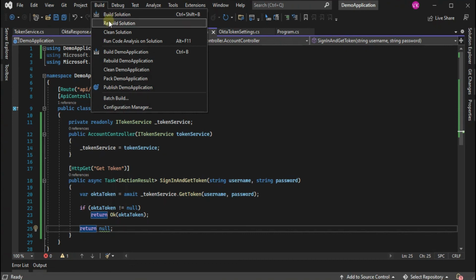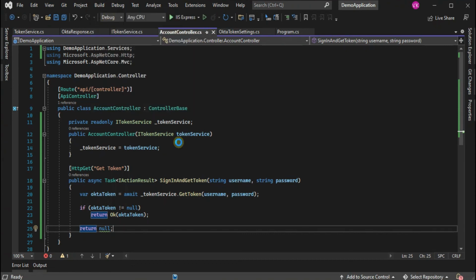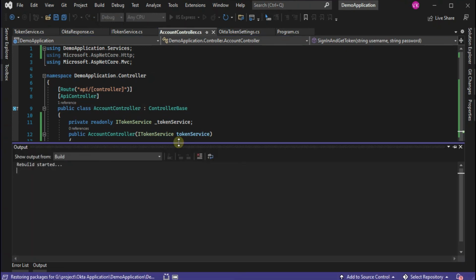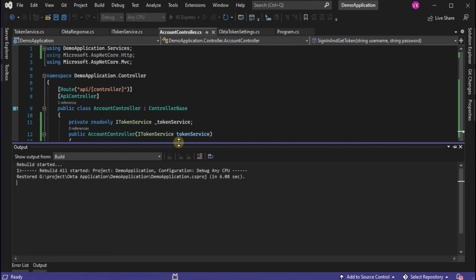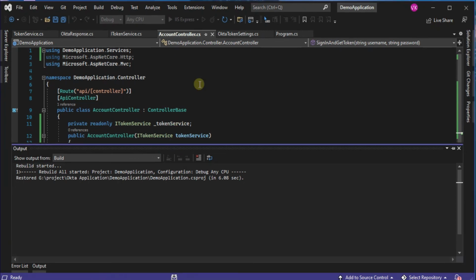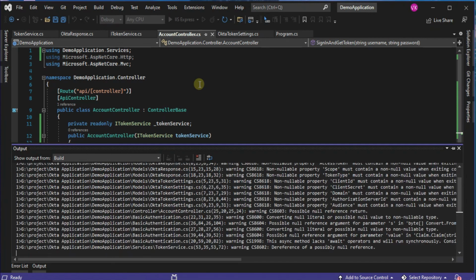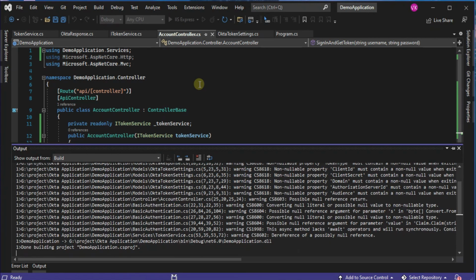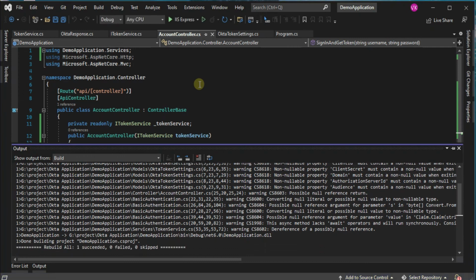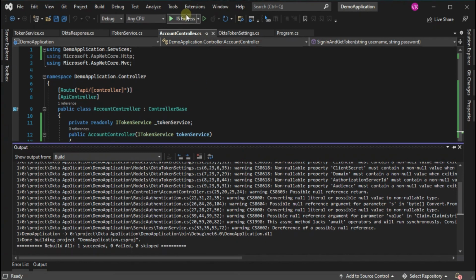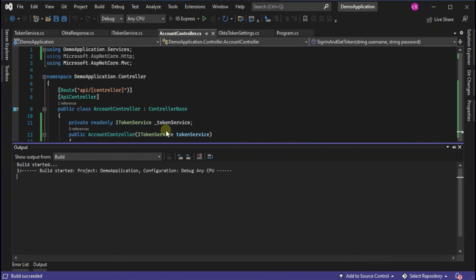So let's rebuild the code. And let's run it.